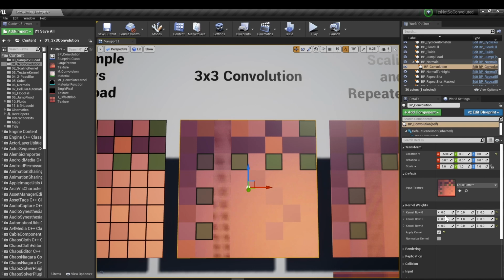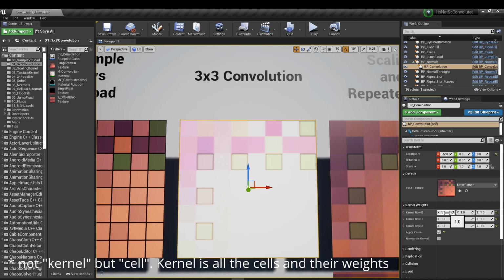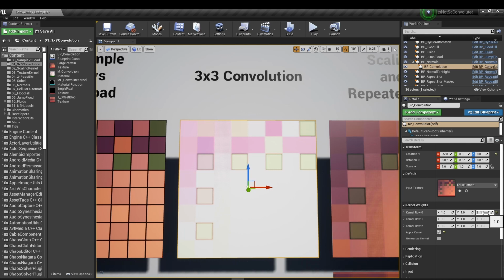So here you can see, if we start adding values in, the picture gets very bright. And the reason it gets bright is because obviously if we take the full color of one pixel, add it to the full color of another pixel, add it to the full color of another pixel, and repeat this 9 times, we're going to have roughly 9 times as much brightness for the one pixel that we are writing to.